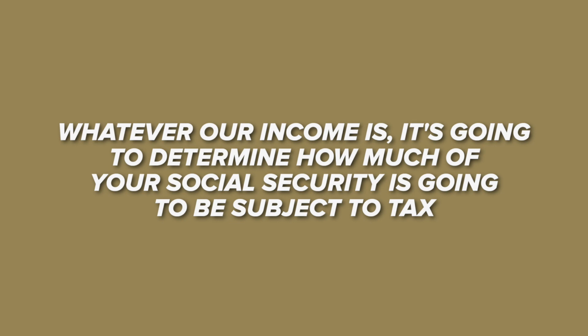Well, with the QCD, it allows you to take the money out of the IRA and transfer it directly to a qualified charity where it's not added to your income. And you're not paying taxes on money that you're not going to be using anyway. The other advantage of doing it that way is this. We have to remember that whatever our income is, it's going to determine how much of your Social Security is going to be subject to tax. So if I'm pulling money out of my IRA or retirement accounts and adding it to my income, that can cause my Social Security to be taxed higher as well. However, if I can do what's called a QCD and transfer that money directly and it's not being added to my income, there are strategies that we can use to help minimize the taxation on your Social Security and pensions and still allow you to donate in a more efficient manner to the charities of your choosing.